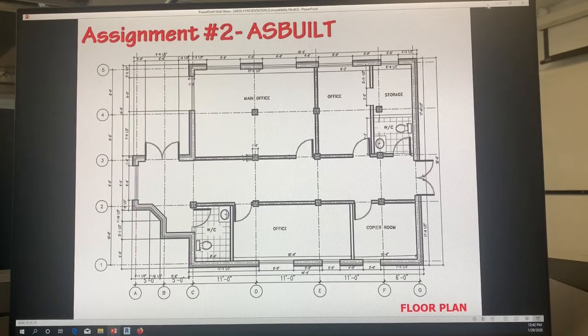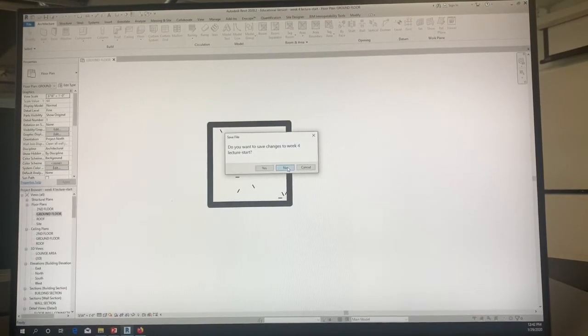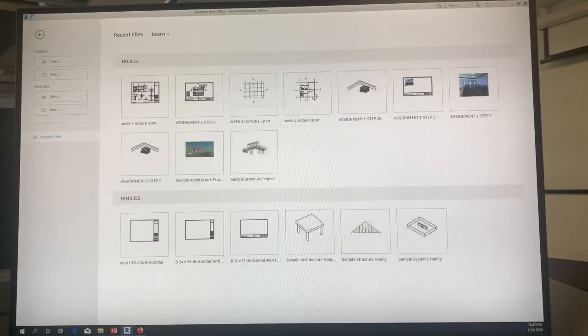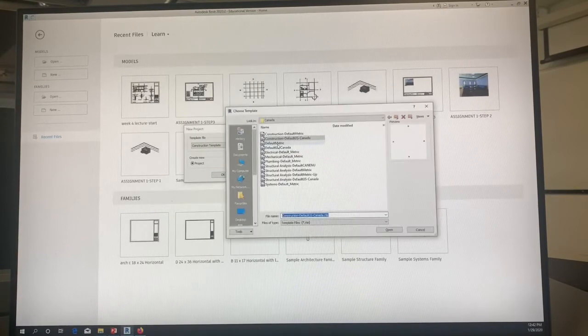Now, I want to show you how you start this drawing. So again, close this. You don't have to save it now. I don't want you to save the columns. So just go ahead and close this file. No need to save it if you already saved it prior. Let's start a new drawing. Please click Browse. It's going to be an Imperial file. So let's take a step back and go to US Imperial. Please use the default template.